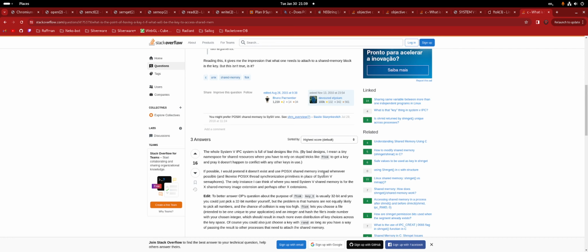But the problem is that humans are not equally likely to pick all numbers, and the chance of collision is way too high. ftok lets you choose a file and an integer and hash the file's inode number with your chosen integer, which should result in a much more even distribution of key choices.